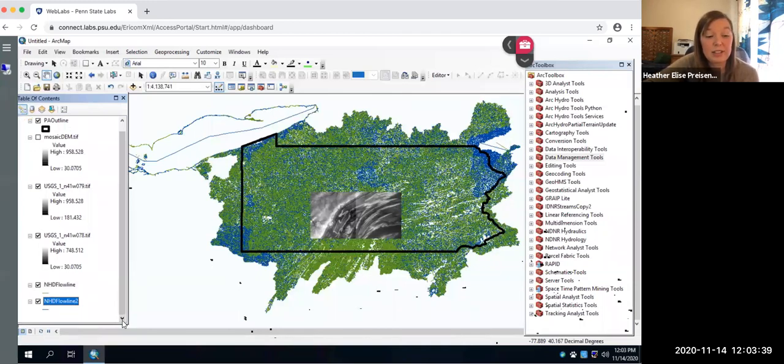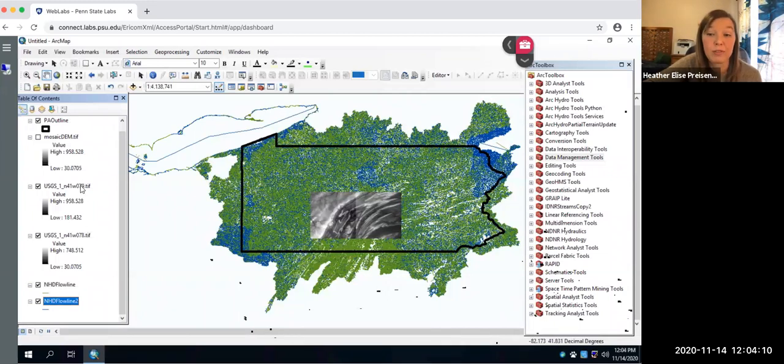And then you'll also see we have two NHD flowline layers. So these are the ones that we got off the National Hydrography Database a number of weeks ago. And so you should have those files on your computer as well. I just put the Pennsylvania outline shapefile from, I think, lab number 8 onto the map here so that you could kind of get yourself oriented and see the extent of the files that you have to work with for this activity.